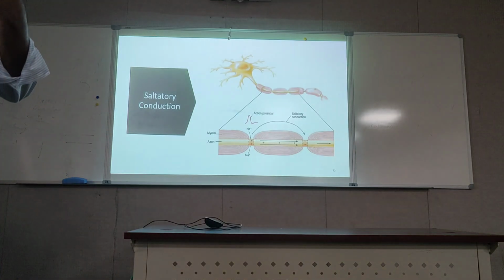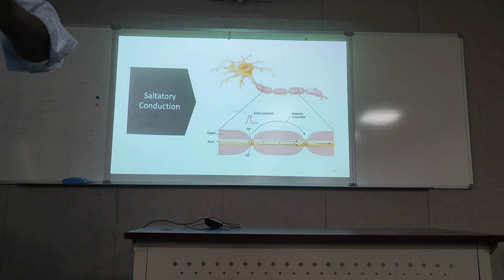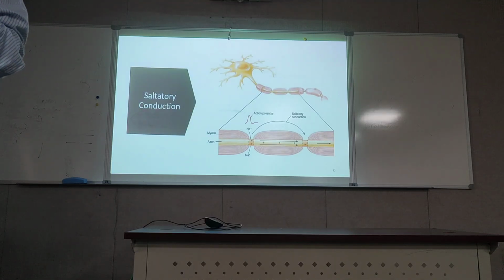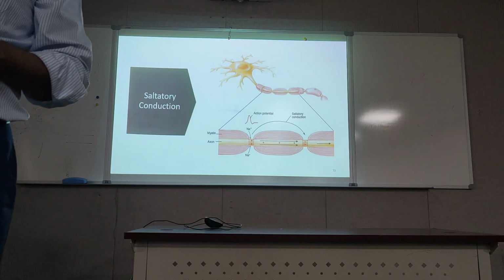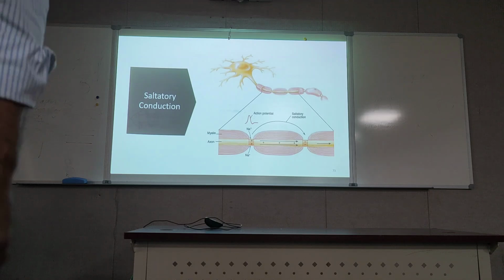We have two types of nerve anatomically. Physiologically, sensory and motor. Anatomically, one which is covered is called myelinated, and one which is not covered is called unmyelinated, without myelination. So there are two types of nerve, my dears: myelinated nerve and unmyelinated nerve. There are two different types of transport of action potential.